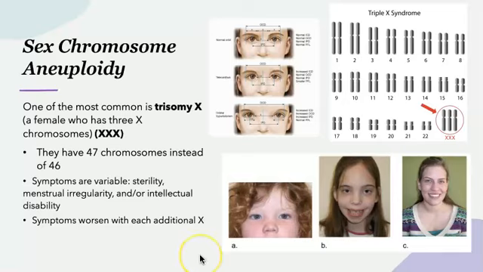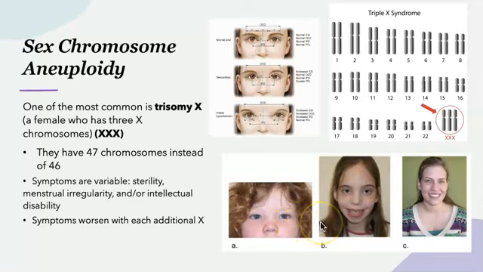We can see some facial features may change, such as having those epicanthal folds that we saw in Down syndrome, and something known as hypertelorism. And so that is going to be a condition where the distance between the 2 eyes here is increased. You can see here is a normal distance, whereas as we continue on down, you can see that hypertelorism.